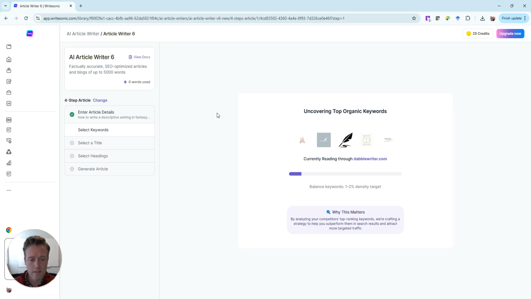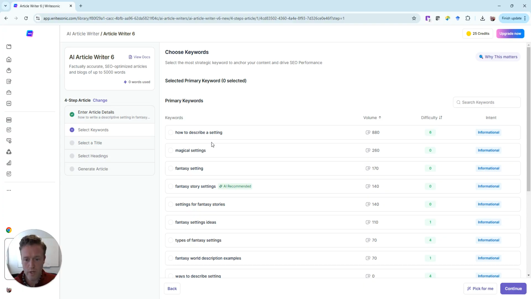All right, so this is giving us something. You could go through and copy and paste. There will be a limit to how much you can copy and paste into something like ChatGPT, so you don't have to use WriteSonic for this. But this is just a way to look at it. This is an effective way to do this.